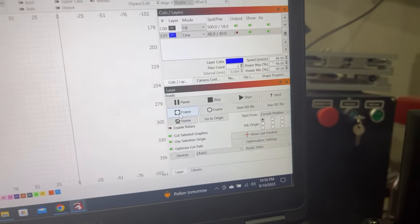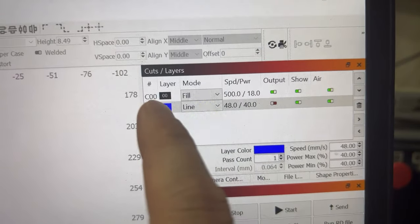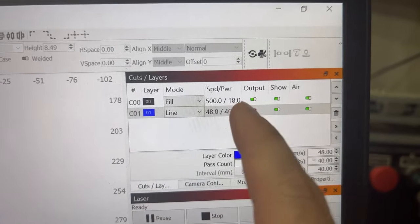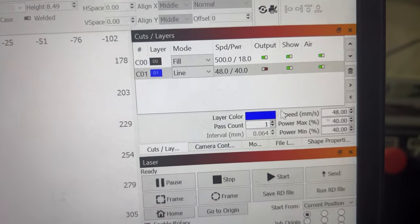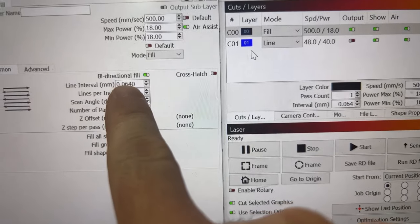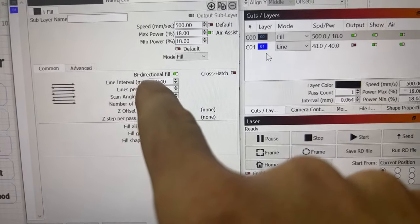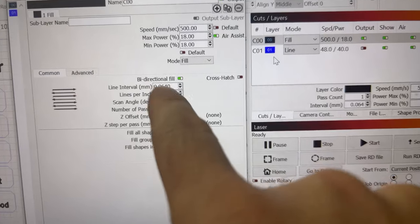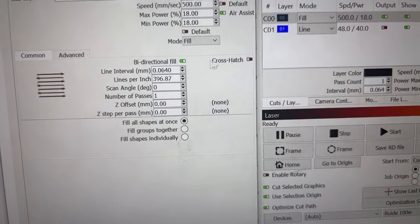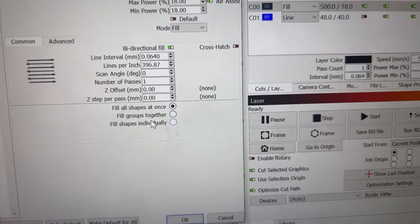All right, so here we are at LightBurn, and let's look at my settings. For the fill, I'm doing 500 millimeters a second at 18% power. Then we jump in here, we can just look at 0.06 on our line interval. One of the things I want to do is test this. I want to see if I can get it to 0.1. It's what I like to do on most of my settings. Just makes it really easy and makes things go really fast.